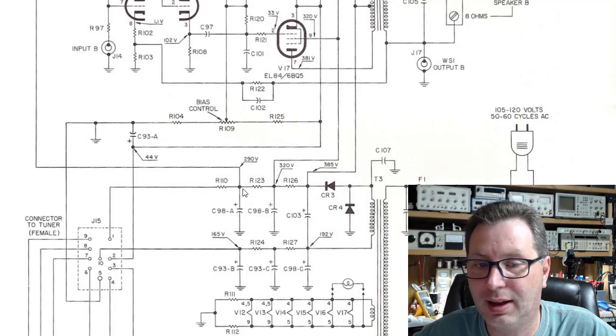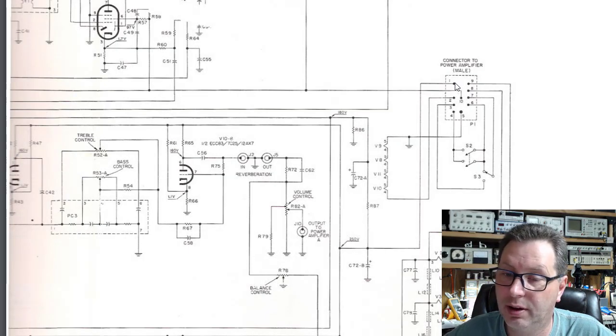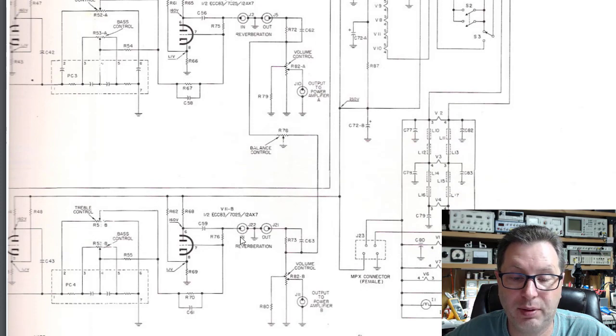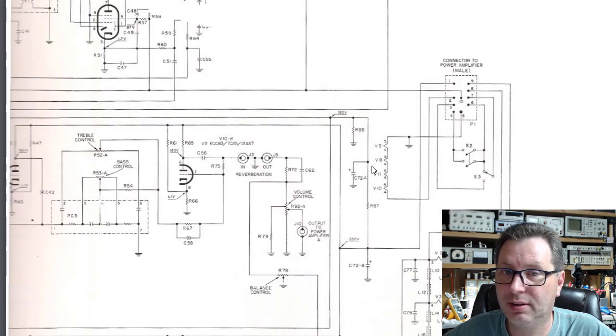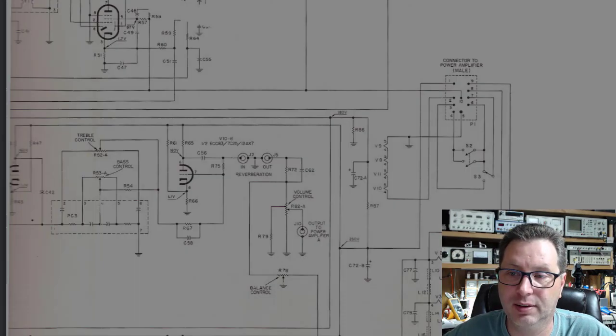The issue lies in the fact that R110 here that we feed through goes over here to pin number one, okay? So pin number one on the other side in the other chassis feeds down here, and you notice we've got 250 volts here, and it feeds over and feeds the plates of quite a few other tubes in this amplifier. Which creates an issue because we don't have the same load that we used to have. We don't have all these other tubes being fed.